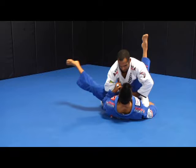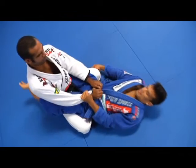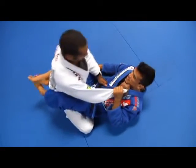Using my hips, I bridge into Rafael to force his counter-reaction. Immediately, I pull my legs to my head to drive his posture down. This also lightens his leg, making it possible for me to pull his left leg up and outward.